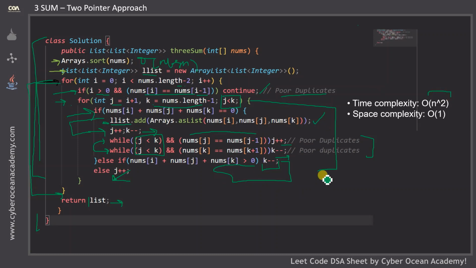Right now you can see that I am not using any extra data structure like a hash set or an array list, so the space is order of 1. We will not consider the list of integers, because we have to simply return it. In that situation it is order of k, and k becomes our unique triplets.